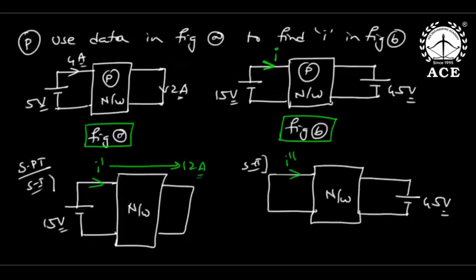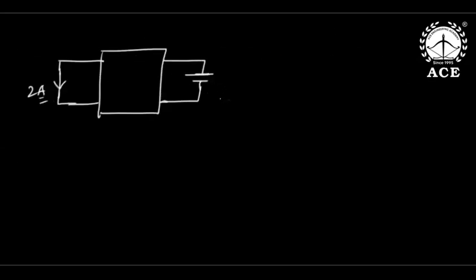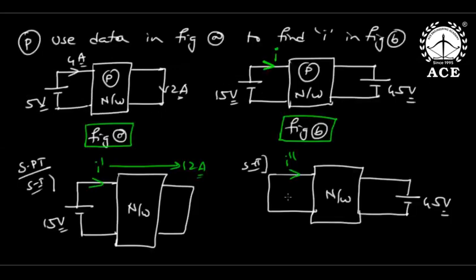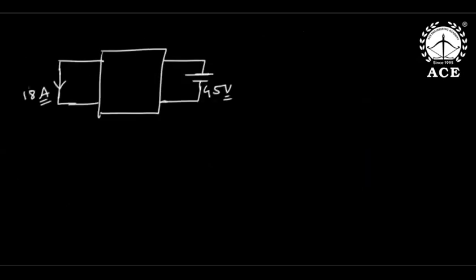But here, how much is the target? 45, 9 times. I'll make this 45 volts, 9 times. So this becomes 9 times 2, 18 amperes. Now, but this is going this side, but here what is asked is the reverse. So I double dash is automatically how much? I double dash is minus 18. Yes or no? Because this is the actual direction.